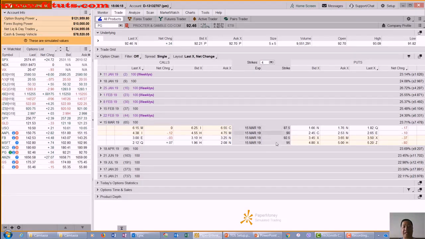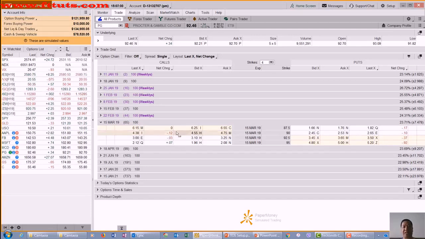On the right hand side, you see different strikes. You can choose to buy or sell, put or call. Now by default, the system shows you 4 columns. Last, meaning the premium or market price of these options according to the last transaction. So the last transaction price for the option on the call side here, and the same thing on the put side. You see different strikes have a different price.